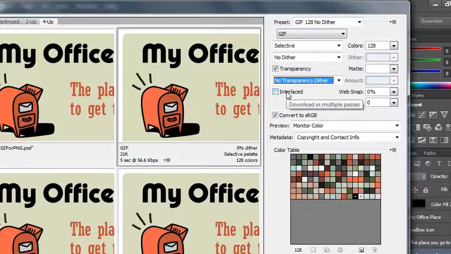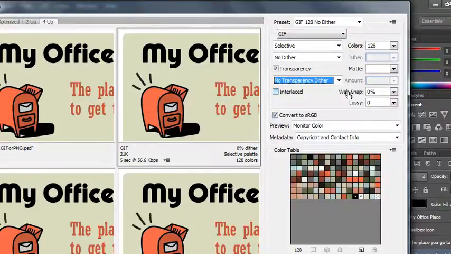And as you can see with this tooltip, the interlaced option will allow your image to be downloaded in multiple passes. With DSL cable and T1 and faster, you really don't even need interlaced anymore. But in the early days of the internet, for a large image, you would say interlace so it would show a lower res version first, and then as the image continued to download, the clearer, crisper version of it, almost like a swipe effect, would sort of replace the original. So you probably don't ever need to turn that on.